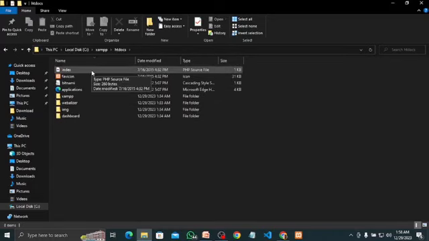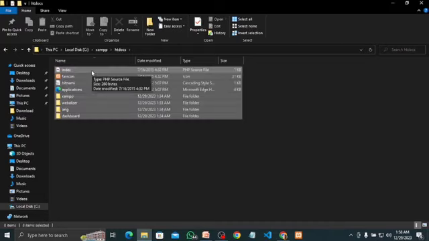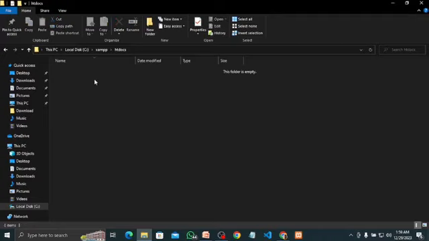All you have to do is press Ctrl A to select all, because we won't be needing them. Then click on delete. Alright, it has been deleted, so our folder is now empty.